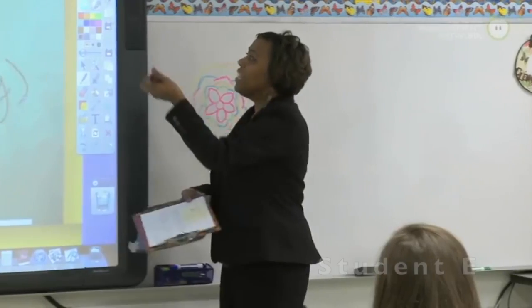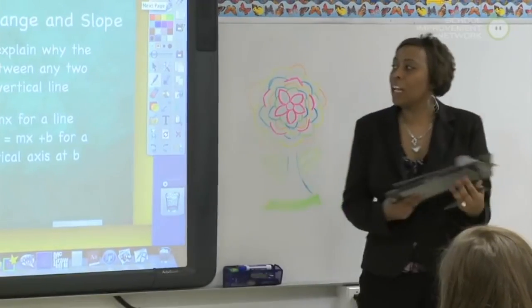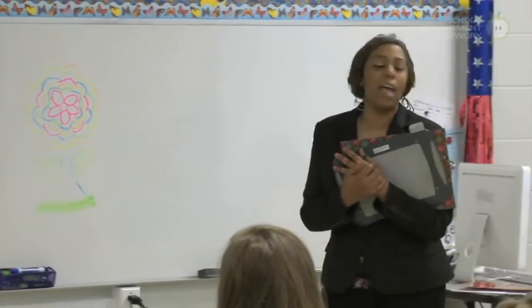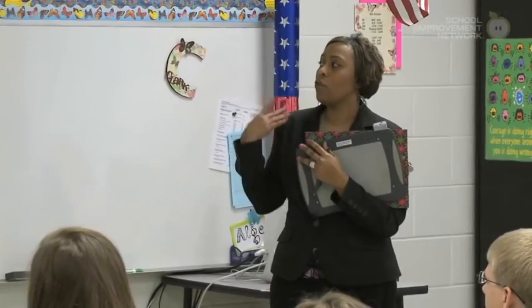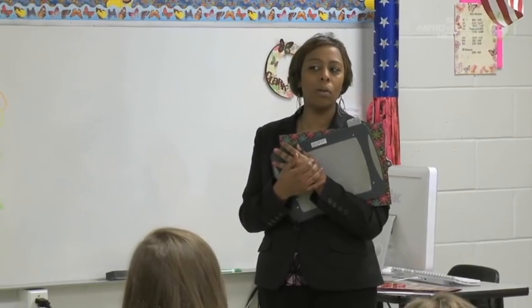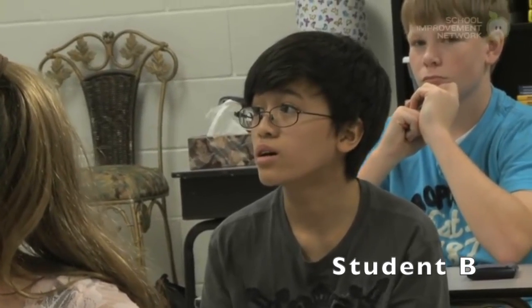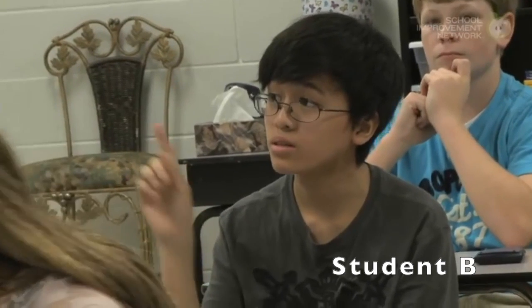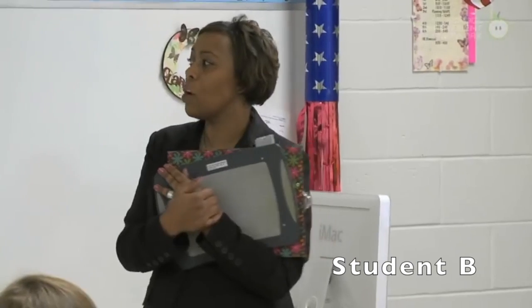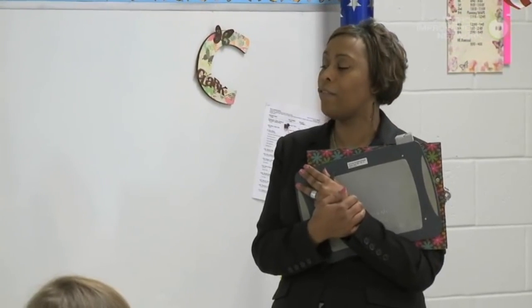Okay, very good. So today we're going to elaborate on that a little bit more, and we're actually going to use a task to investigate rate of change in slope. So we're going to take it just a little bit further, and we're actually going to use triangles, similar triangles. What do I mean by similar? Tria? They're proportional. What does proportional mean? That if you enlarged it, it would be the same as the other triangle. If you shrank it, it'd be the same as the other side. Okay, very good explanation. So we're going to see why similar triangles is going to help us explain why slope is the same between any two distinct points on a non-vertical line.